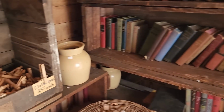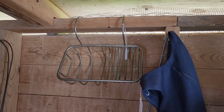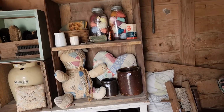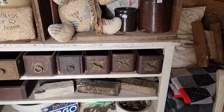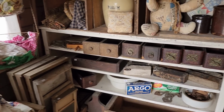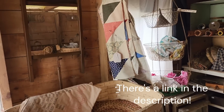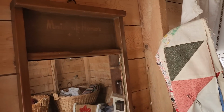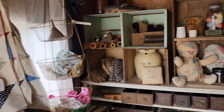Early books and old clothespins. Love that piece for next to, or hanging off the edge of, the bathtub. And there's another one. Just all kinds of fun, super prim accent pieces. If you want to go back and look at one of the earlier videos that I did here, was at Christmas time for their Christmas open house, and we actually did a tour inside the shop owner's home. So make sure you check that one out too. That's really cute. There is a little washboard turned into a mirror. Some quilt pieces, quilt top pieces.